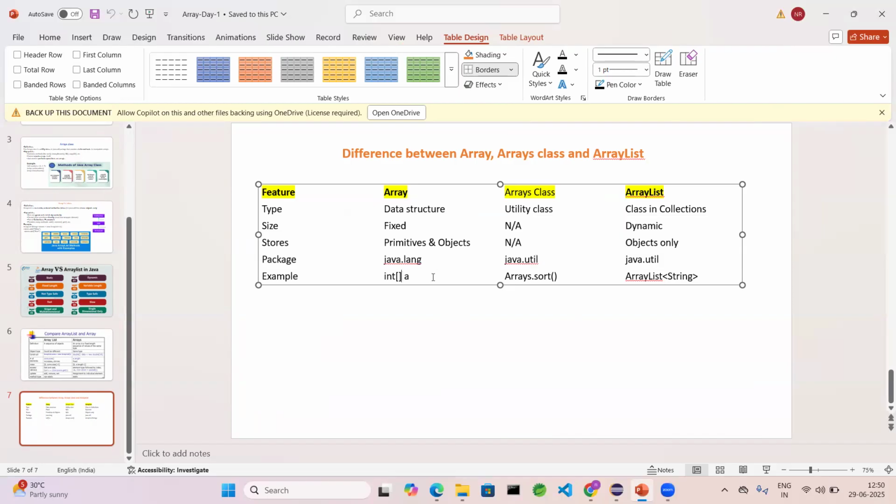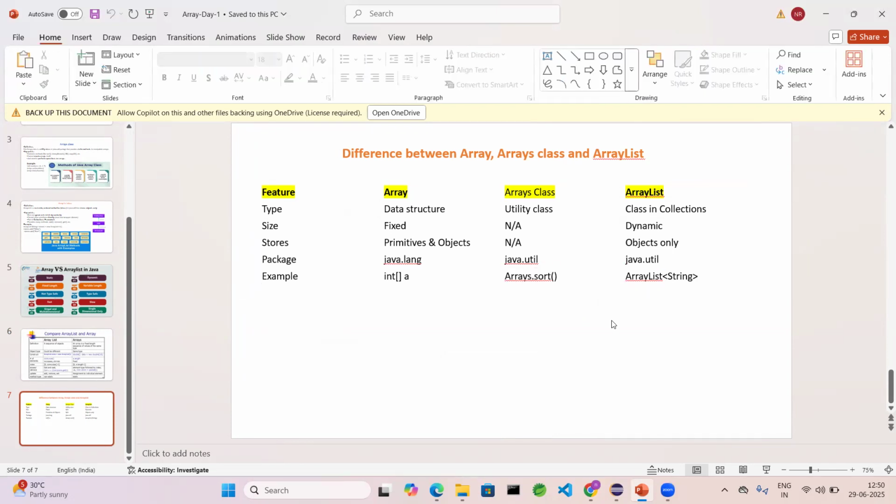Here, how to access an array is like this, and this is a method of the Arrays utility class. And this is the creation of an ArrayList. No creation is available in the Arrays class, so that's why I kept a method there. We can't create arrays in the Arrays class. So that's why I'm keeping the method. Then simply how we declare the array, how to use the Arrays utility class, and how to create the ArrayList.